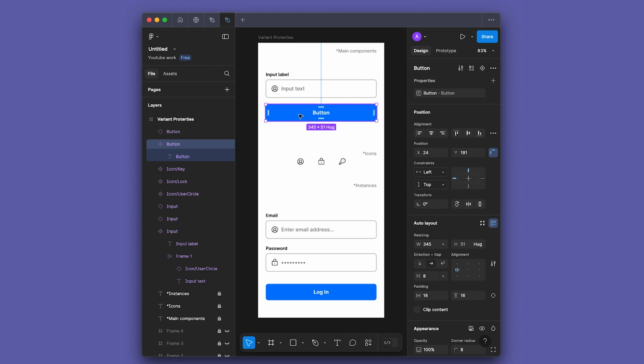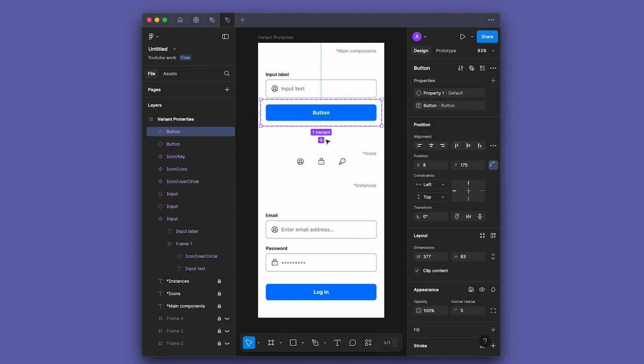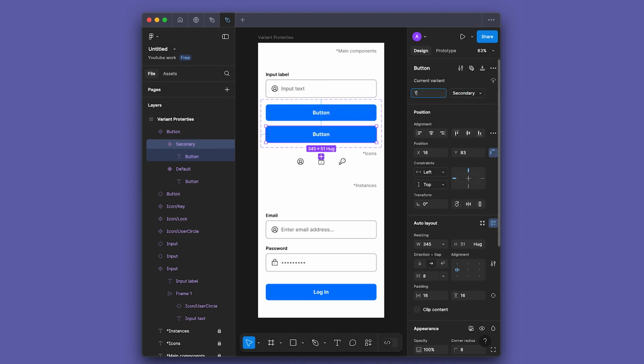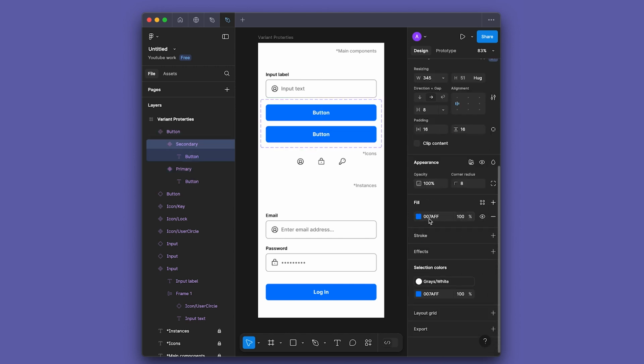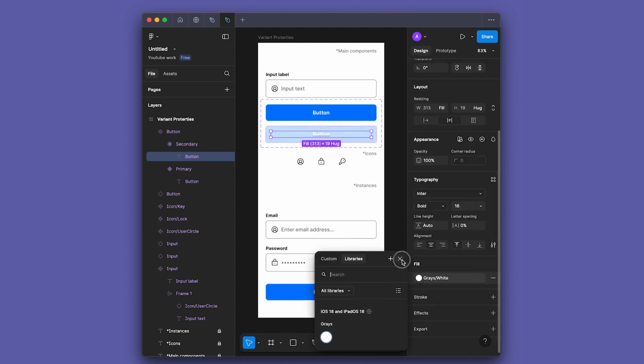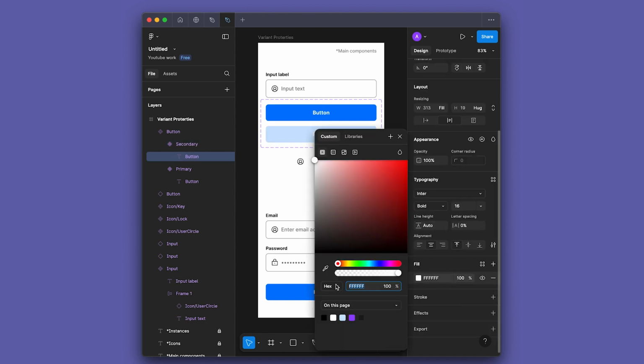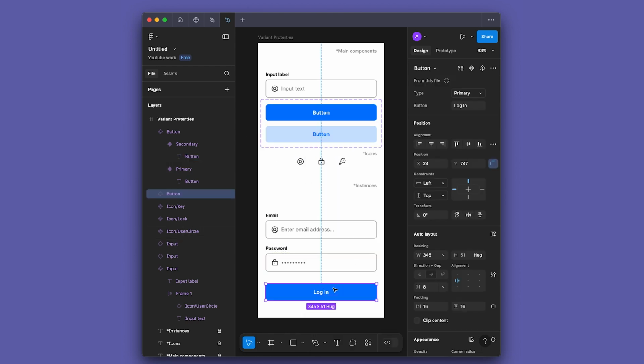Now we need to create a variant. For example, this is the primary button and we need a secondary button or another input. So we will just select the button and create a variant. For the variant, this one is secondary, this is type, and this one is primary. So one is the primary button, one is the secondary button. For the secondary, we will slightly change this to, let's say, like this, and for the text we will use the same blue color. So let's unlink this and sample the color from here. So this is the secondary button. Okay, so we have the primary button and now we have the secondary button.